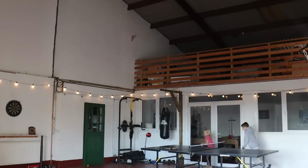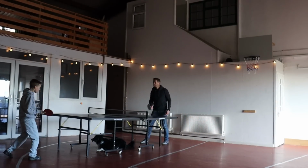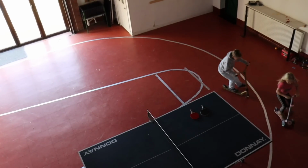When we had the architect come out, he went around the property with us, and as most people do when they go around this place, they go, wow, it's big. It's 10,000 square feet, a large area that the house goes across, and it's a very weird setup. We've got 3 houses in one, and then a middle section which is this huge barn which we've had parties in, celebrations, the bouncy castle in. It's been great over the lockdown periods where we've had rubbish weather and had to be indoors, because the kids just play in there with scooters, basketballs, footballs, all that kind of thing. So it's quite an unusual structure.